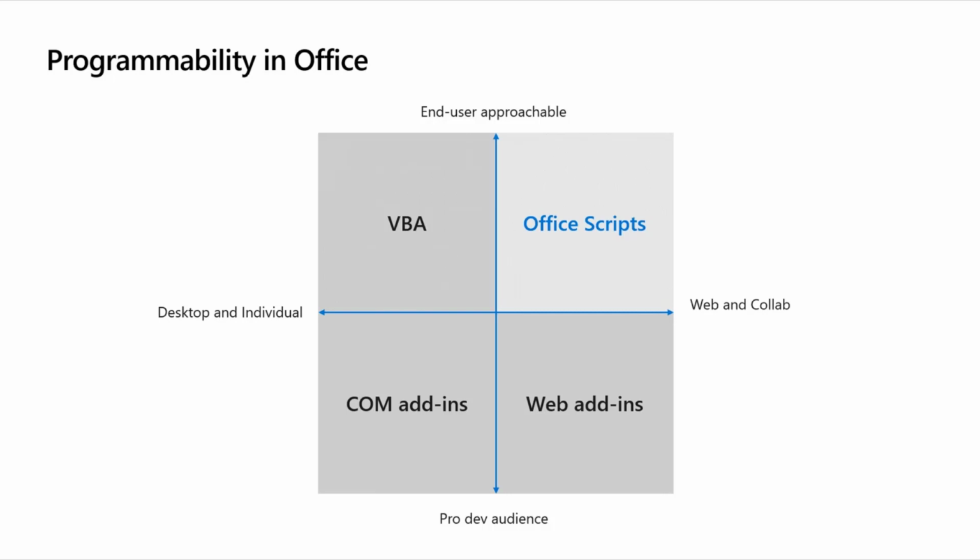We think that Office Scripts and VBA can live in harmony, because Office Scripts is more for a collaborative environment where you want to share things, and we recognize that can be a really good solution, because we're really focusing on that modern and collaborative work environment. But we also recognize that Office Scripts can't do all the things that VBA does. For example, in VBA you can access different files, not just one spreadsheet itself. Because of the way that Office Scripts was built, we want this to be in a more secure environment. And as I said, we're thinking a little bit more about collaboration. Those are some scenarios that VBA will do that Office Scripts doesn't currently have to offer. And so there are a couple differentiators.